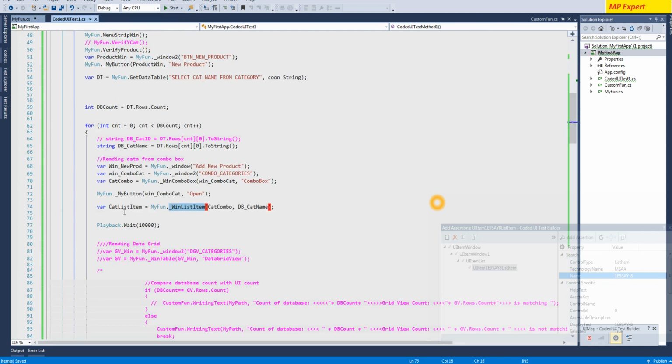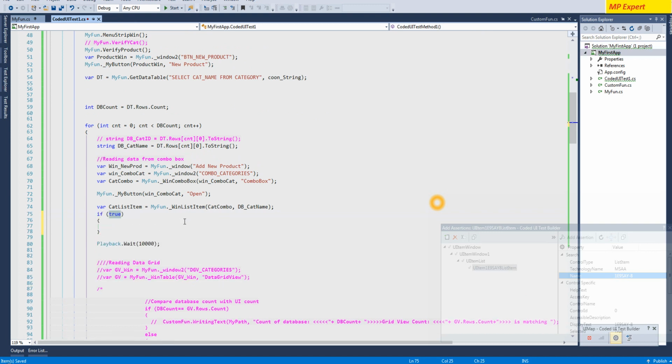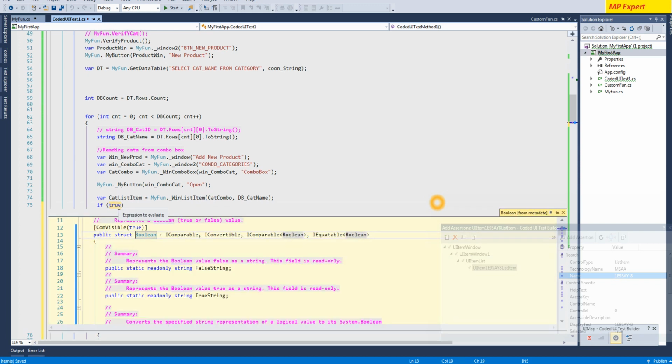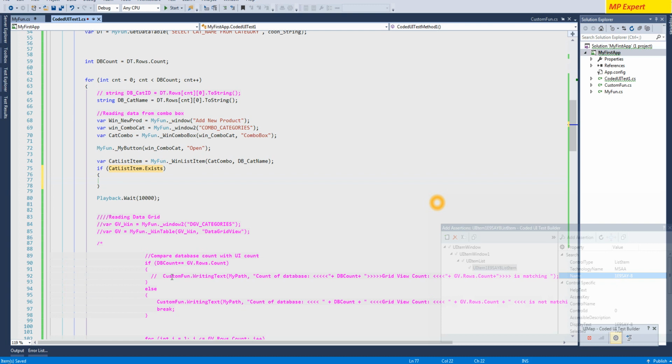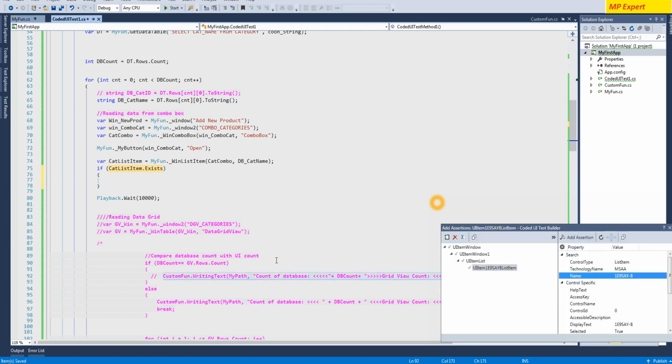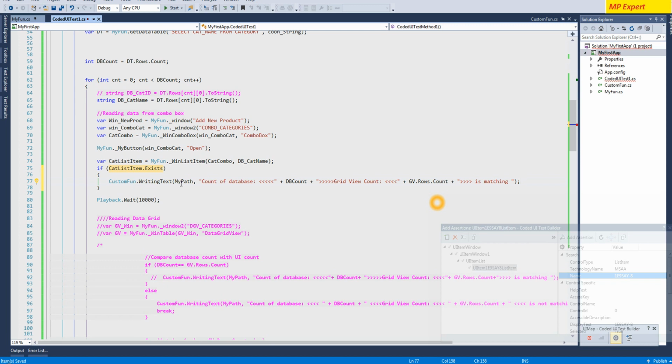Okay, so here we will put the logic: if the cat list item exists, then it means it's available. So we are going to write, it is available.